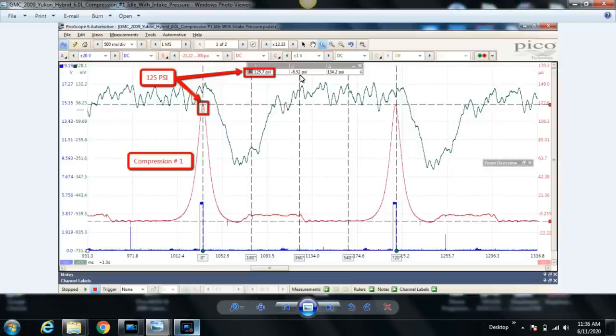What do we think is fairly good at sea level for intake manifold pressure? We just said during this intake stroke we would be reading intake manifold pressure. And what do we expect to see at sea level under a good engine? Traditionally speaking, again, all of these things change with the different cam timing strategies, but conventionally we would see 18 to 20 inches of mercury in the manifold. The rule of thumb is 1 psi for 2 inches of mercury, so this would basically be 19 inches of mercury negative pressure in the intake manifold, which is pretty good.